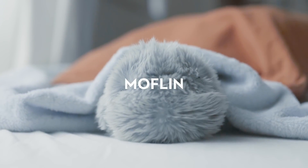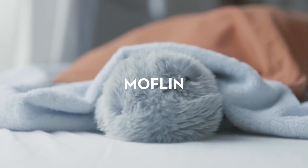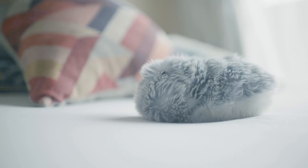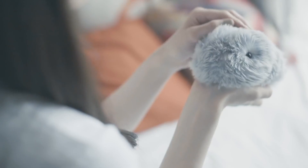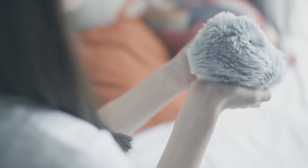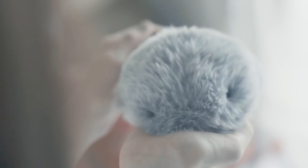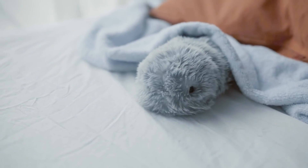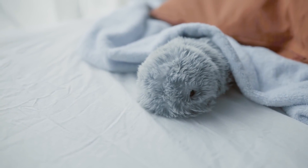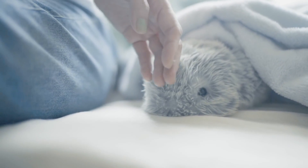Meet Moflin, a robot mascot that you will want to take home. AI technology is used by Moflin AI Robot Pet to communicate its own emotions. His feelings may even change over time, allowing him to become closer to and more attached to his master. It also shows a variety of cute sounds to simulate the characteristics of a real cat or dog. Moflin can even purr while resting, and its built-in microphone allows you to hear and respond to it.